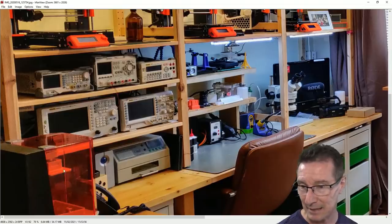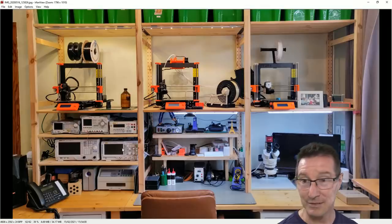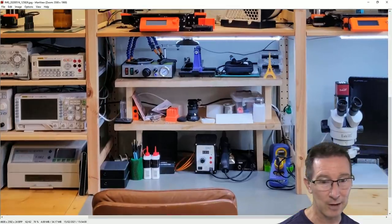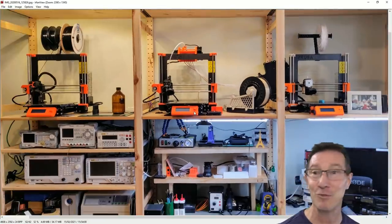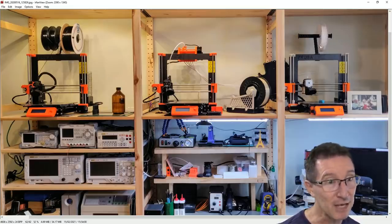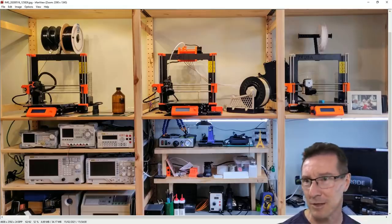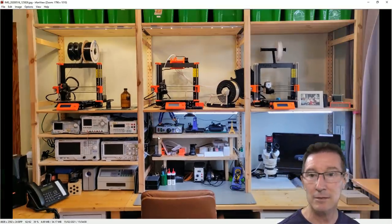Reflow oven down here, and it looks like 3D printers galore. And a CNC down the bottom there. And there's another shot of it. So there you go. That's quite neat and tidy, very comprehensive. And I guess having multiple printers is very important if you're doing lots of 3D printing. Maybe they're pre-set up with different filaments. So it depends on your requirements. 3D printers are like throwaway price these days, aren't they? Anyway, there you go. Neat. Thank you very much, Lewis.